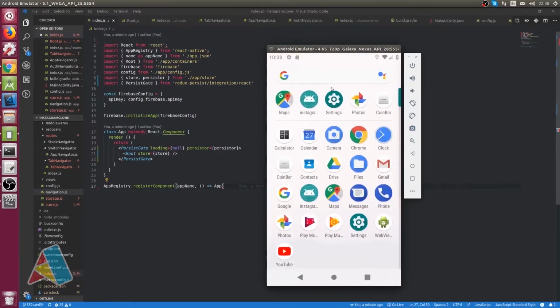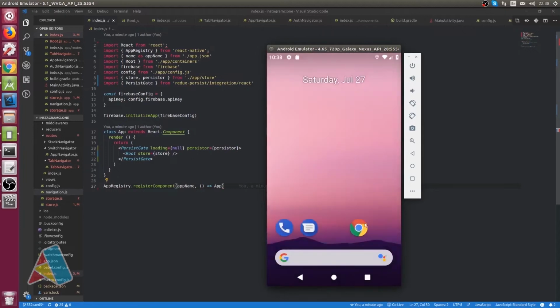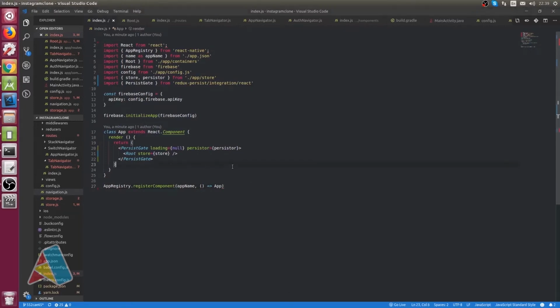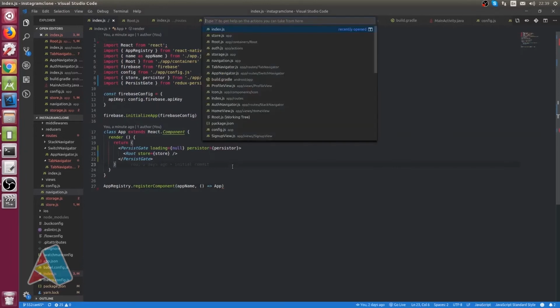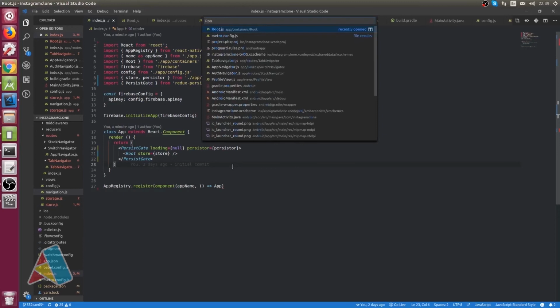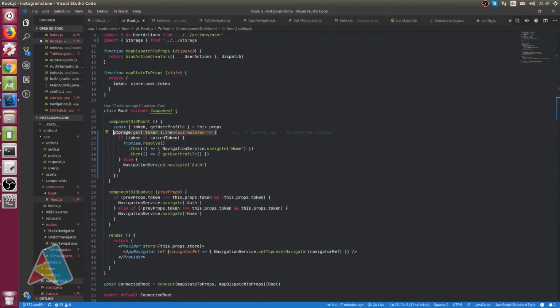And now let's reinstall the app once again, but not because we have added a native dependent library, but just because we have that token stored in async storage. And the simplest way to get rid of it is just to reinstall the app. Also, let's change our logic for retrieving the token.